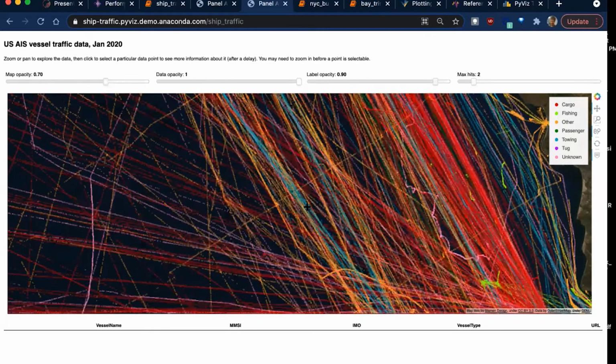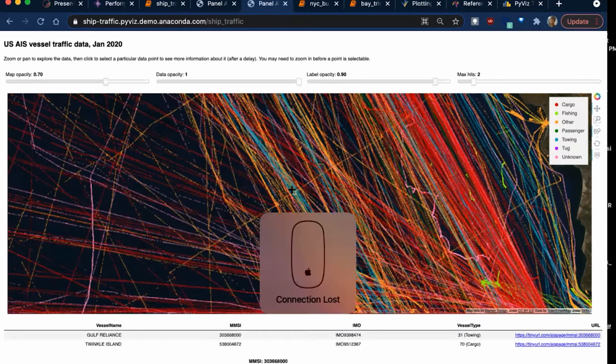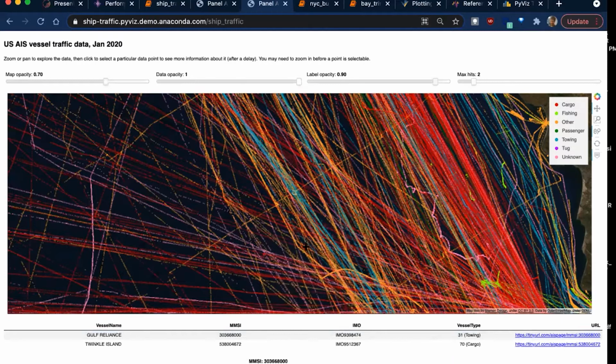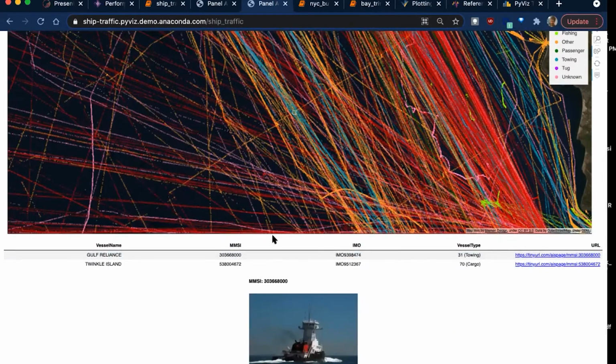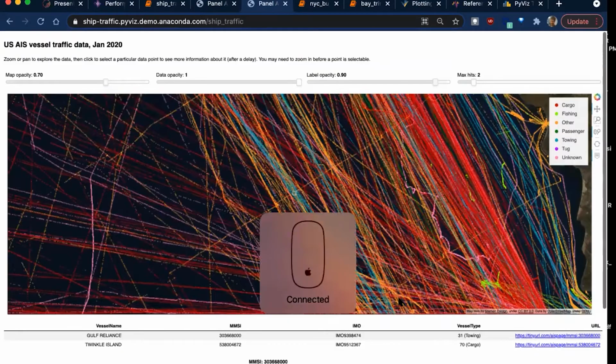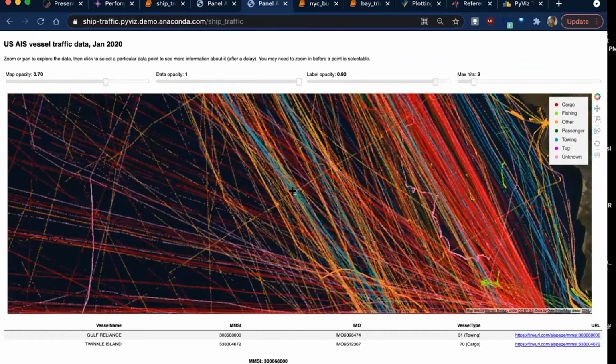Where spatial pandas really comes into play is if I click here in this plot. Now these are just pixels on my screen, but if I wanted to select this point right here, which I just did, and I hit that, there are a couple of ships, and it looked up those ships and found that particular one. The way it did that is by going back to the original data set, doing a spatial query on that small location using spatial pandas to give me all the points that are in this little spot.